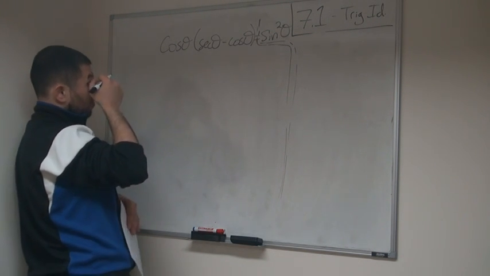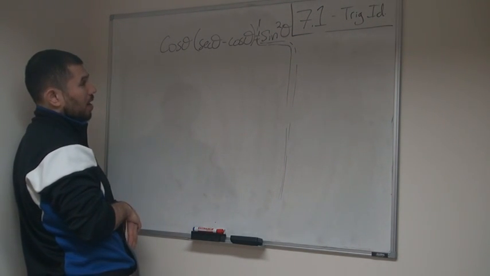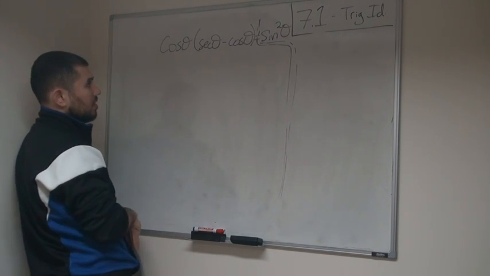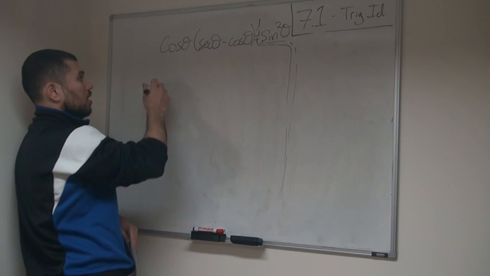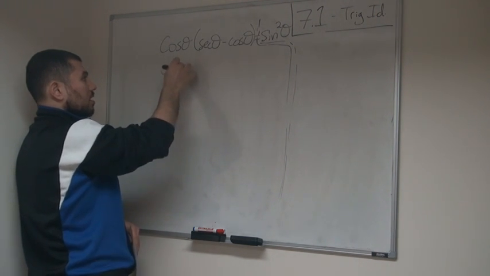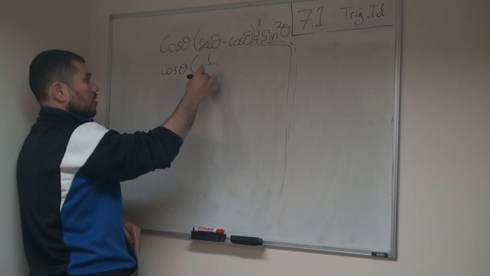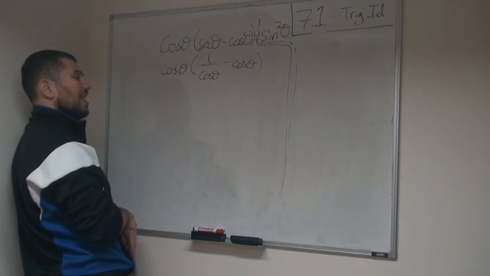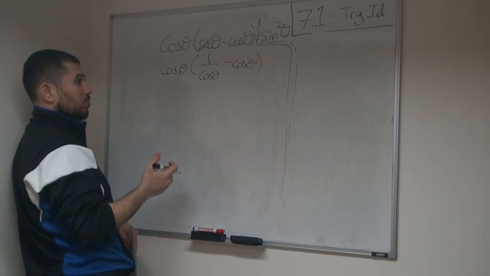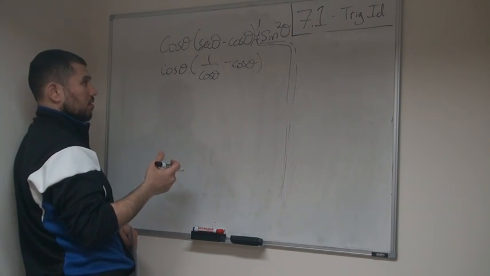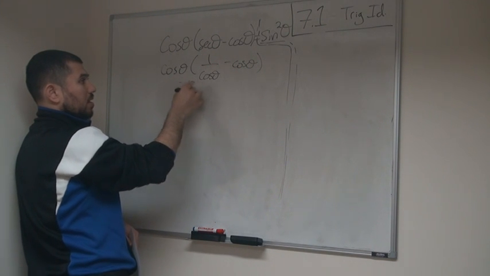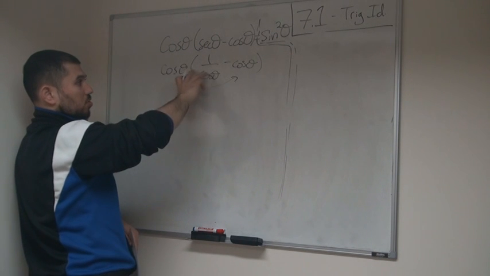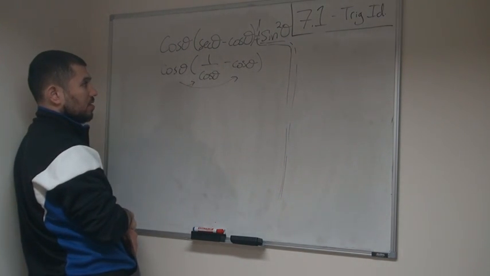Well, let me use one of those three pieces of advice on the beginning portion of the slide. Let me convert secant to 1 over cosine. So I have cosine of theta times 1 over the cosine of theta minus the cosine of theta. Next, I'm going to use another common algebraic thing that we learned earlier in the semester, the distributive property. Okay? And I'm not reinventing math. I have a value outside of parentheses. I can distribute it amongst both parts of the parentheses.